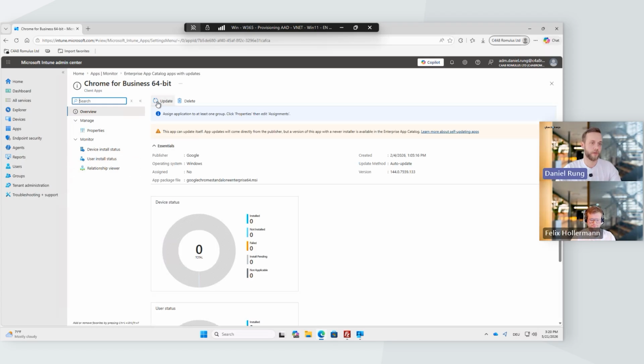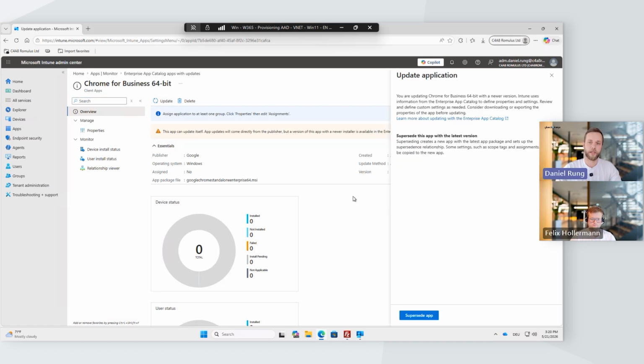And now we have here the option, it's not grayed out anymore because it has the signal that a new update is available. Here we can just click on the update, and here we get the information that because we start the update from this application, it will be automatically set as superseded app.